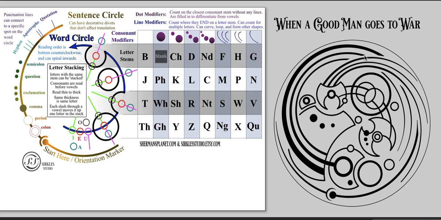And all of these lines are actually part of the translation. None of them are random added abstract lines. They're all part of the words. So these 3 swirly lines here are part of the W and the N. These are part of the G, the M, the N, and the G. And then we have these 3 lines, which are part of the S. So they're all part of it. And I'm really happy with how well it all swirls together.